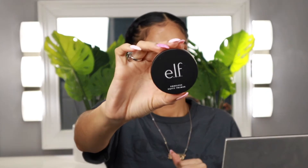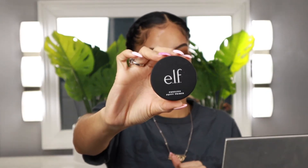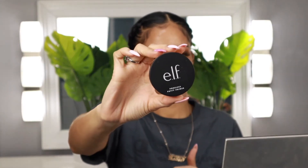You guys know I like to double prime. Another primer that's really good from e.l.f. is the e.l.f. poreless putty primer. I know they recently came out with two more of these — the hydrating one and the mattifying one. I haven't purchased either of those yet. I want to try both, but I'm just going to use this one today and put this in my T-zone right in here where I know I have pores and really work that product into my skin.